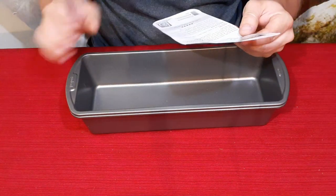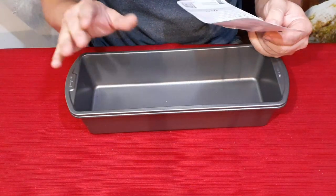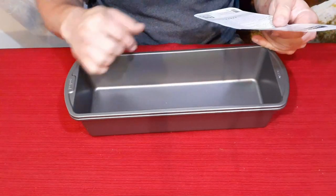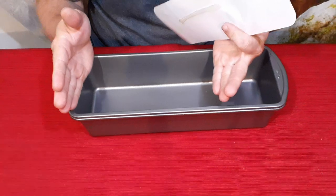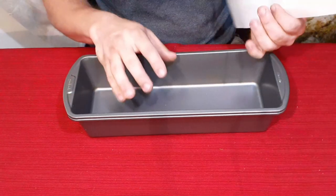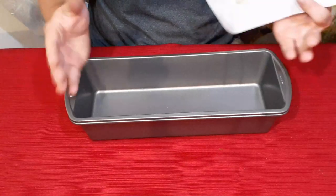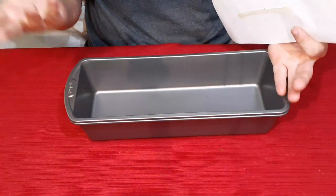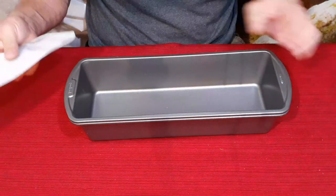As you can see here, this is by Good Cook Everyday Non-Stick. These are steel pans — they are not aluminum. I do stay away from aluminum as much as I can. These are 13 inches by 5 inches; usually they're 9.5 by 5, or 5.5, or maybe like an 8.5 by 4.5. So that's the size difference. As you can see, these are very much the size of a standard loaf of bread, be it one of the name brands you could get out there.